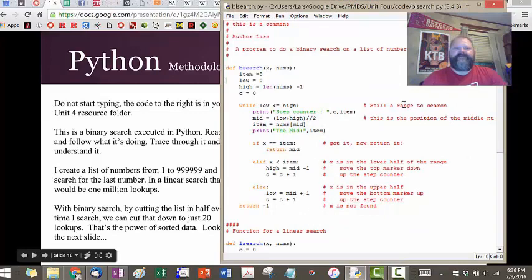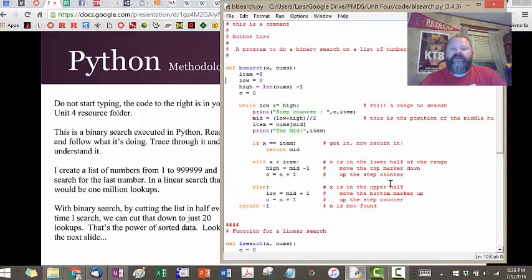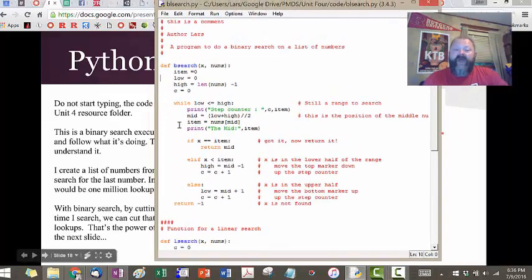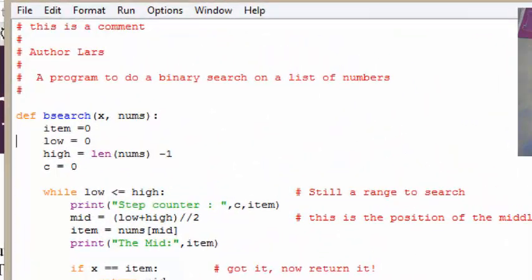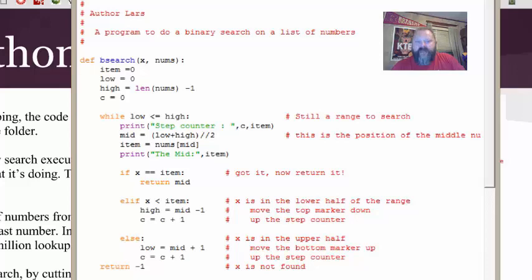Because if I'm not mistaken, I have coded it up for us. I call this blsearch.py. B for binary, L for linear, because I am a good egg, and I also coded up a linear search down there. We are going to compare the two. But this is the code right here for a binary search, okay? I get it. It looks complicated at first glance. Trust me, it's not.